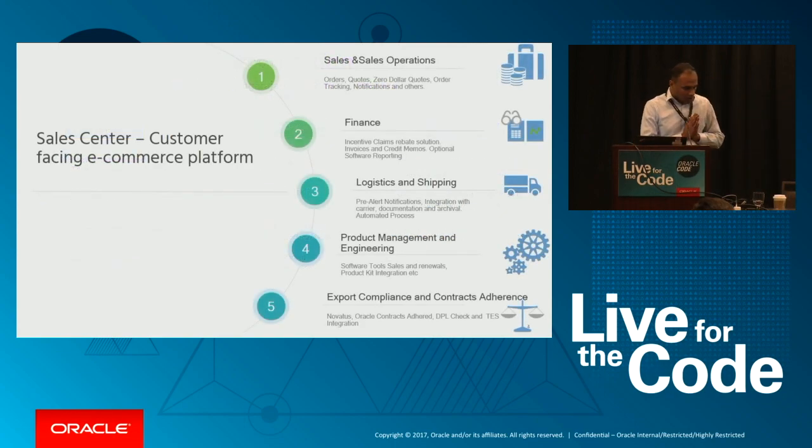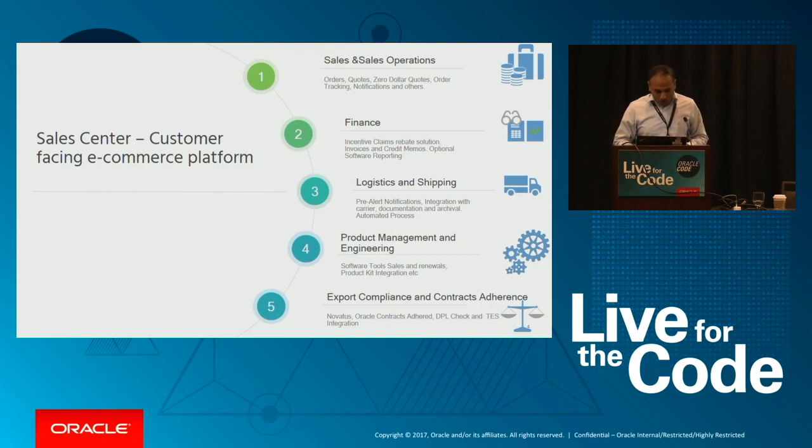All right, so let me talk about what the problem statement is. One of my primary focuses at Qualcomm today is running our e-commerce platform. The e-commerce platform has 8 different groups that are owners of that platform. So every group has different requests coming at us. And we have a really small team that's trying to run that platform and add enhancements and bug fixes and whatnot. So we have sales, finance, logistics, product management, program management, engineering, all the different groups coming at us saying, hey, we need to add this new product on the platform. We need to figure out a way how we are going to do licensing, how we are going to sell software. So what happens is I started getting requests from many different groups, and it was becoming really hard to track the requests and maintain a roadmap, track the budget, and all that kind of thing.